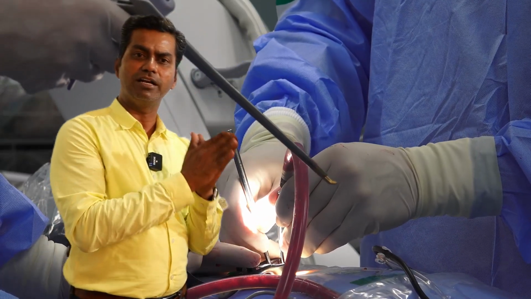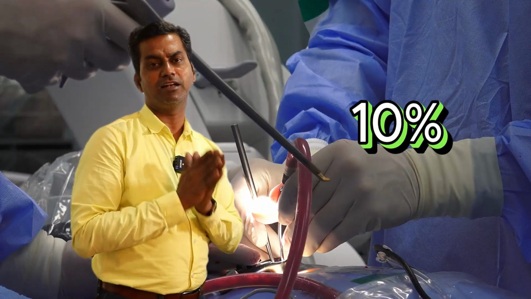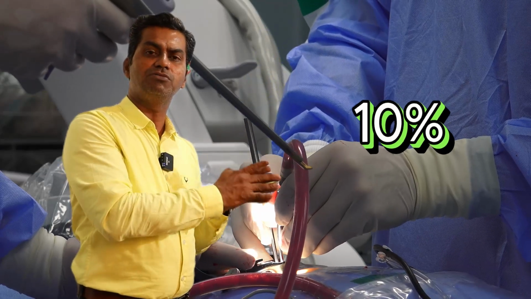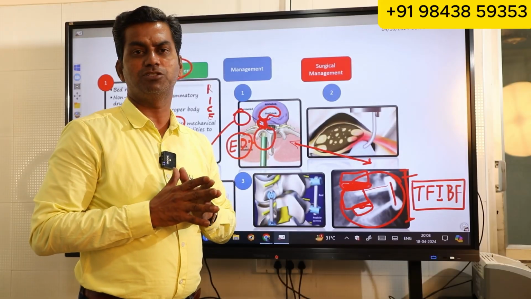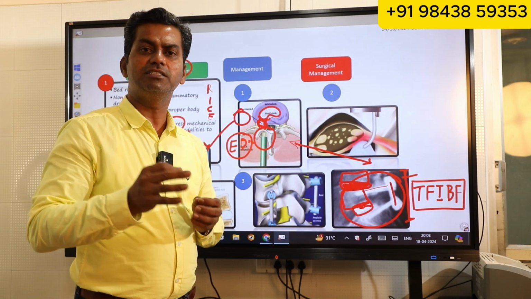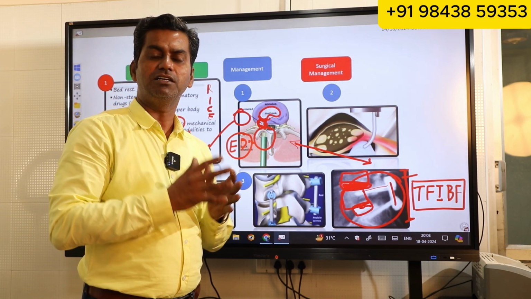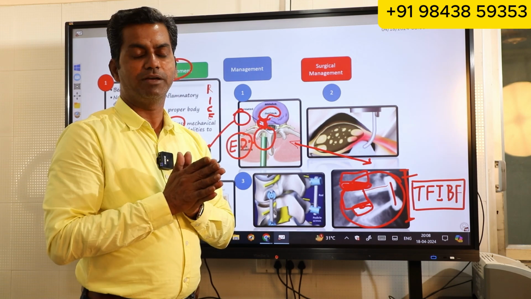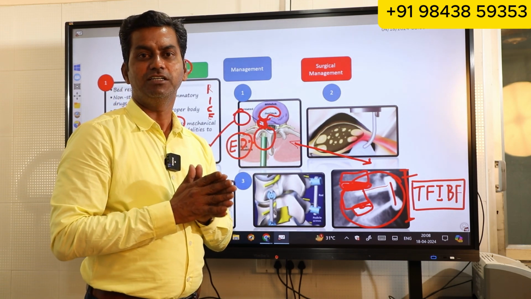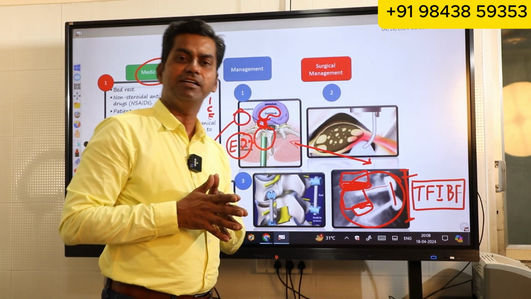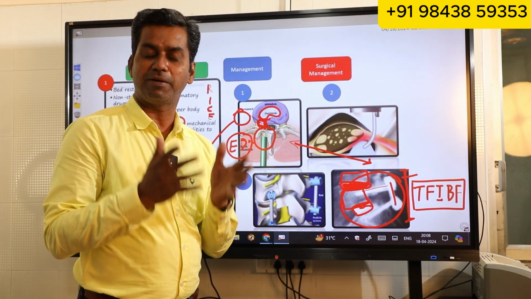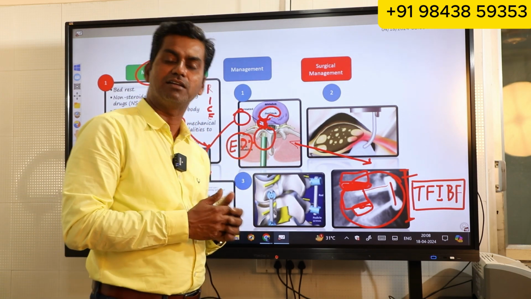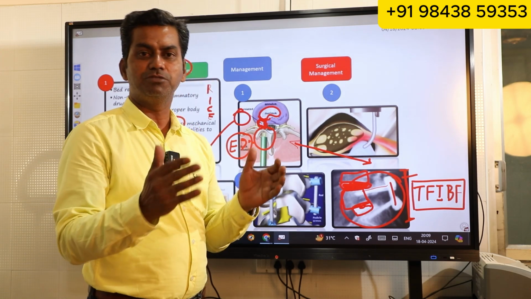So, surgical methods only account for 10% of back pain and leg pain issues, which will have very good results where the pain is not resolved by any modality of medical management. That is a last resort, but it is a very good result, a very good prognosis for the surgery based on endoscopy, micro-lumbar discectomy or open surgery. That is based on the MRI findings and previous history of spine surgeries, and how many symptoms you have, whether you have unilateral or bilateral symptoms, already operated one. So it is based on that.